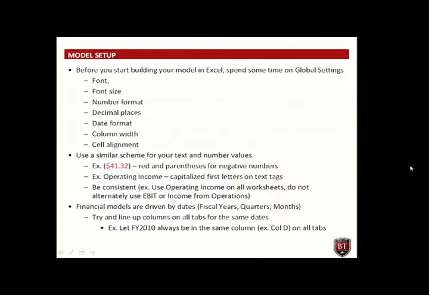Another very simple thing, you have various descriptions on line items. For example, operating income. Decide, do you want the O capitalized, do you want the I capitalized, or do you want just the O capitalized? And just be consistent in making sure that the way you write operating income is consistent with the way you write gross profit or net income or operating margin or things like that. Because if there is a consistent look and feel, people generally just prefer a model that has a consistent look and feel. Likewise for dates, etc.